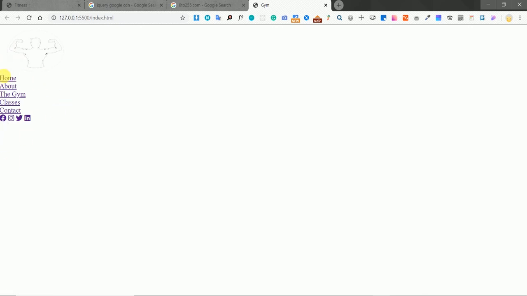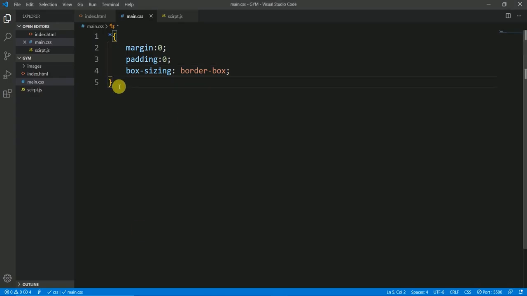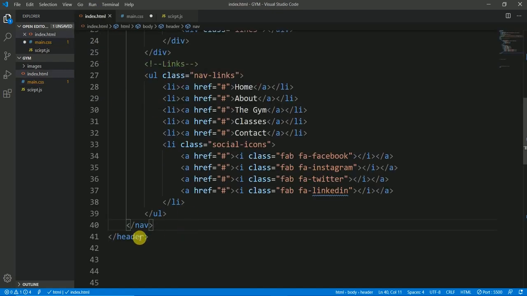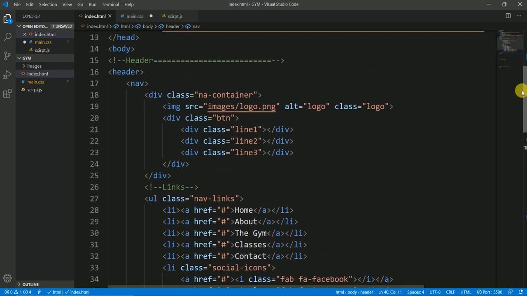Because of the padding and margin, it goes backwards to the left side, and still there are the bullets, and for those bullets I'm going to remove them, or let me explain this in another way. First of all, I would like to have a body, this body selector. This body selector means the body from here, from the index.html page.